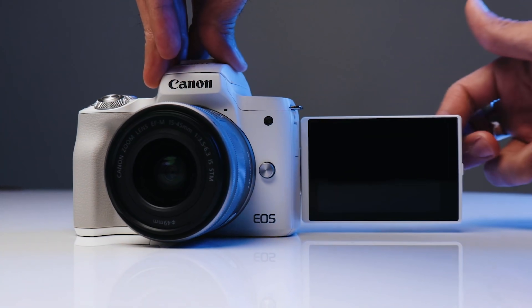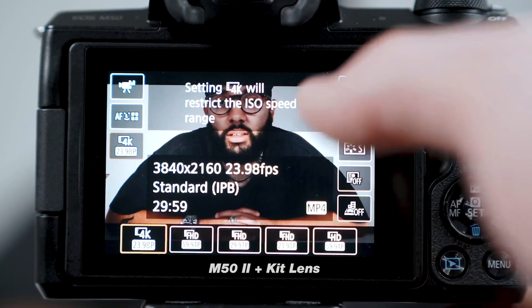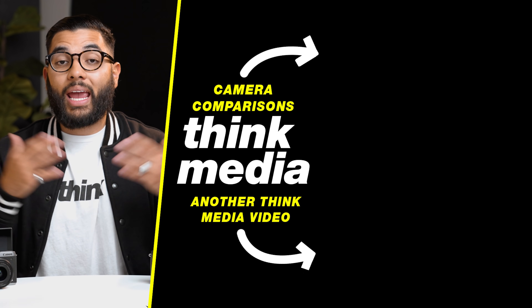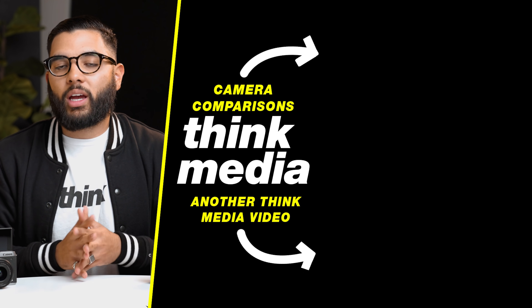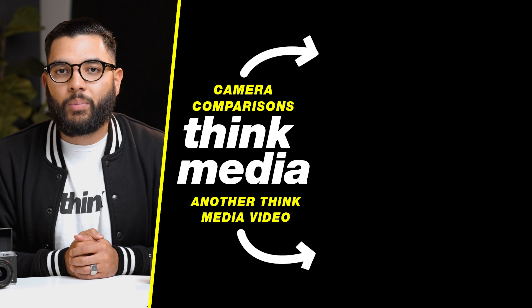The best-selling camera with interchangeable lenses is the Canon M50, and its biggest flaw is that the 4K is not usable. The M6 Mark II has a usable 4K with great autofocus in 4K. A lot of people don't talk about the M6 Mark II, but it really is what the M50 Mark II should have been in regards to its features — this camera was ahead of its time when it was released. So in my opinion, it's a better camera than the A6400. Let me know in the comments which camera you think is better and which one you'll go with. Whatever cameras you want me to compare, drop your recommendation and I'd love to make those videos. If you want to check out another camera comparison video, click or tap the screen — can't wait to see you in a future one.